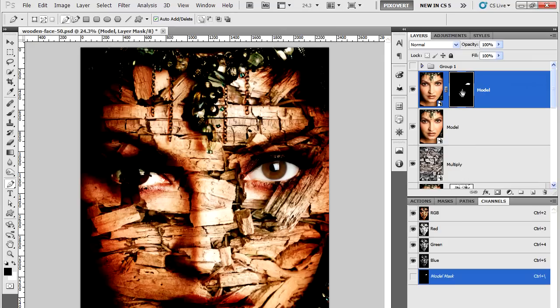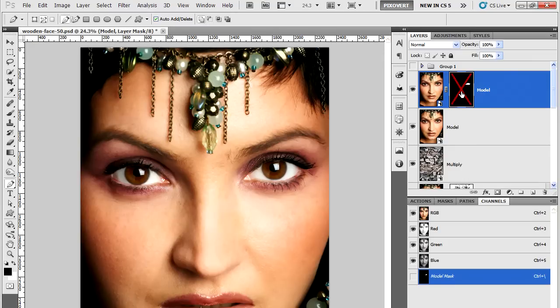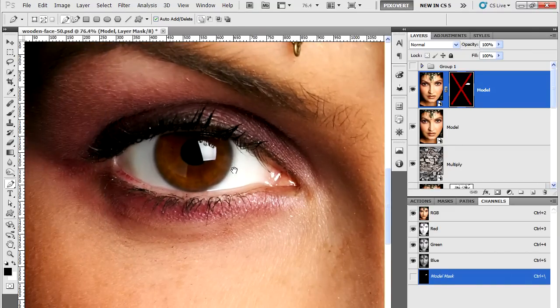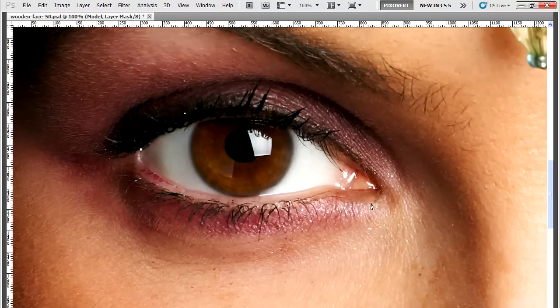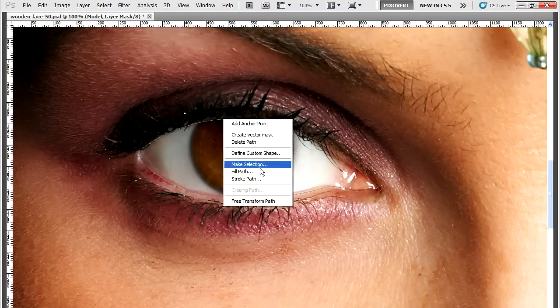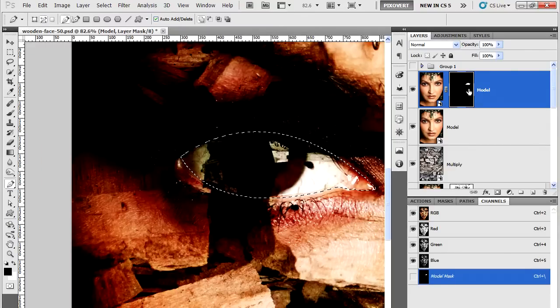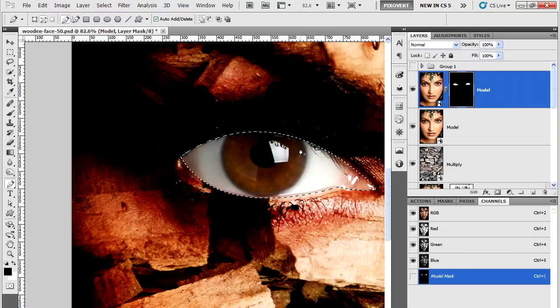Next, I'm going to shift click on the mask to disable it. I'm going to zoom in on the other eye, and I'm going to perform the same operation. And now, making sure that the mask is activated, I'm going to control backspace.